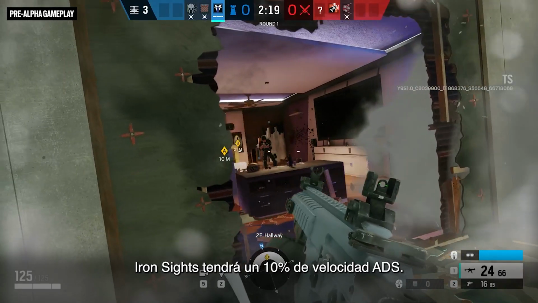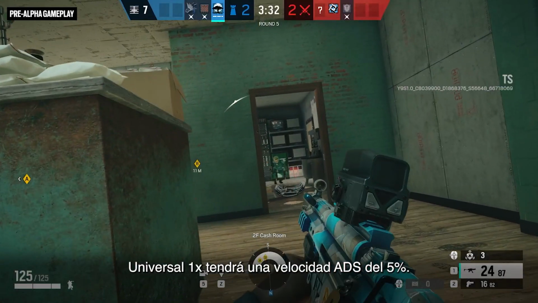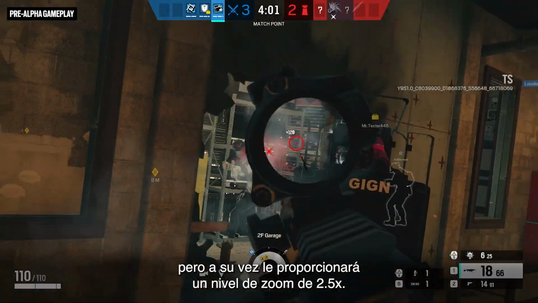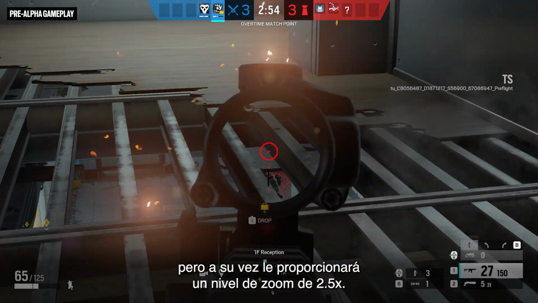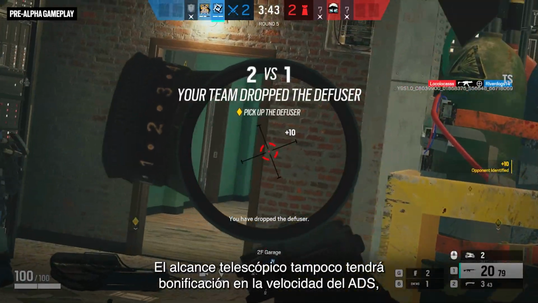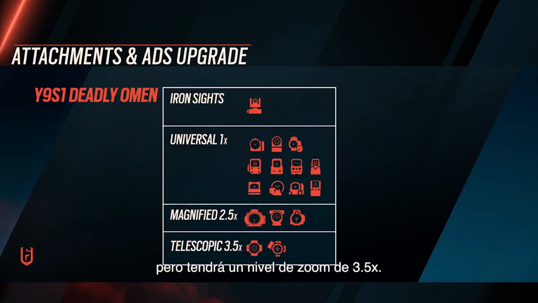These 4 new categories allow us to give them different bonuses. Iron Sights will have 10% ADS speed. Universal 1X will have 5% ADS speed. Magnified Scope will have no bonus on the ADS speed, but will in turn provide you with a 2.5 zoom level. The Telescopic Scope will also have no bonus on the ADS speed, but it will have a 3.5 zoom level.